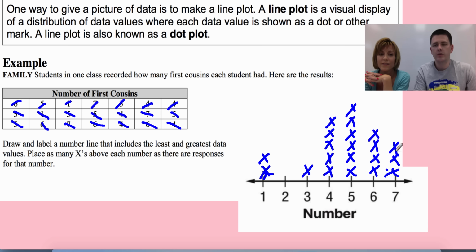The reason for a line plot is now it's very easy just to glance at this line plot and see, hey, we had a whole bunch of 4s and 5s. We could easily say the mode for this set of data was a 5 because it's the tallest stack. But notice how I try to keep all the X's at the same heights so that one stack doesn't look taller even though it has fewer X's in it. So we want to be as consistent as we can. You'll notice we didn't have any 2s. That's okay. We still want to include it on our number line whether it got used or not. And then we'll be able to use this to answer a lot of questions going forward.